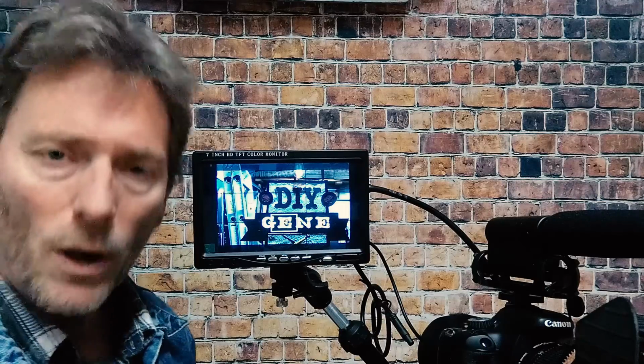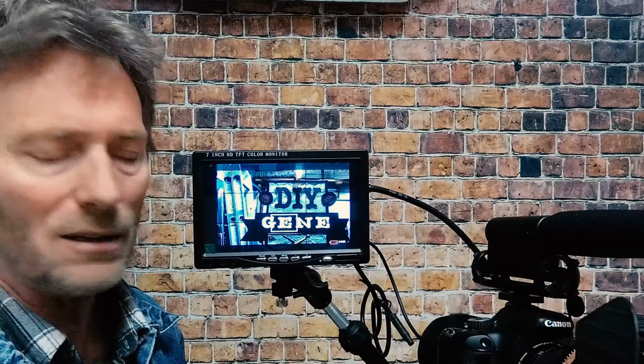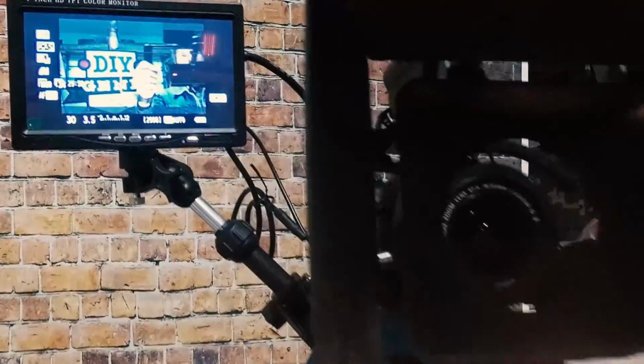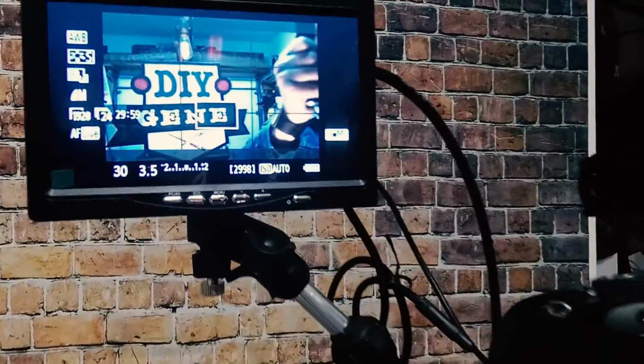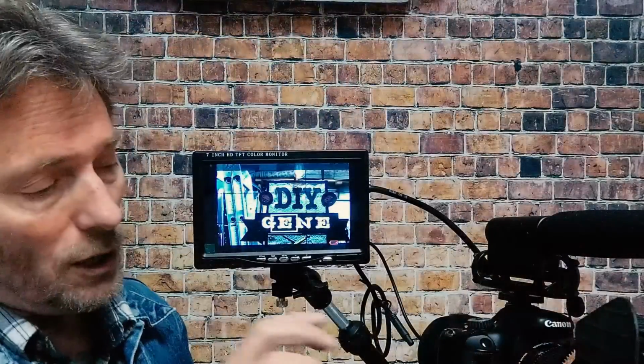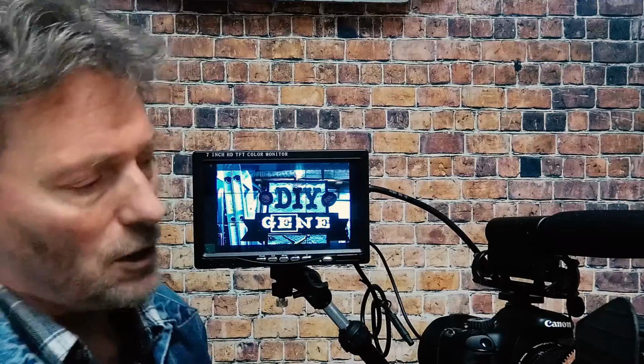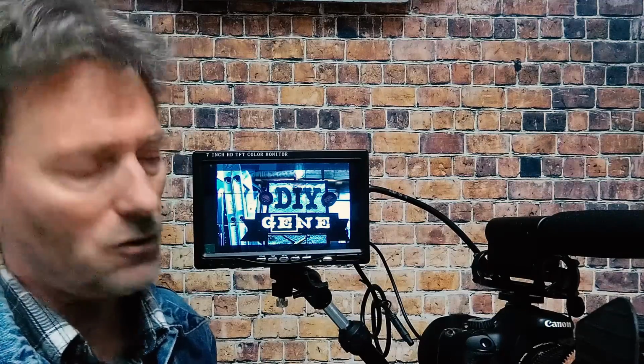The really great thing I like about this is when I'm looking at it, I can get my focus where I need it. And so many times the smaller screen that you're going to get off your DSLR is, for me anyway, too small to see. So, and when you're doing kind of the one-man show, it's nice to have a little bit bigger screen. So anyway, I just wanted to give you this DIY tip, and I hope that helps.